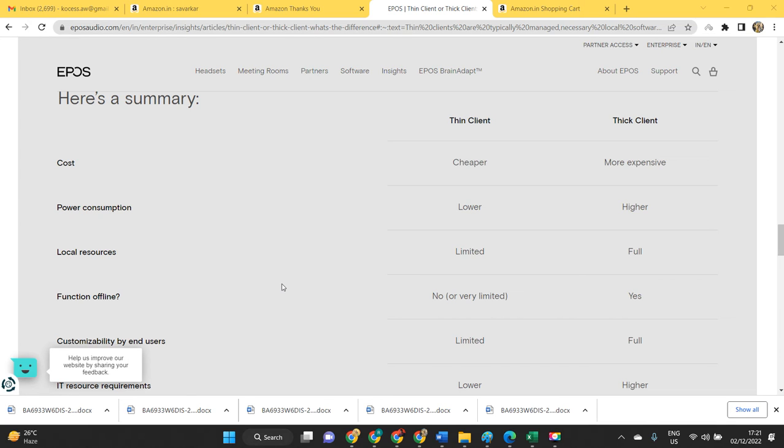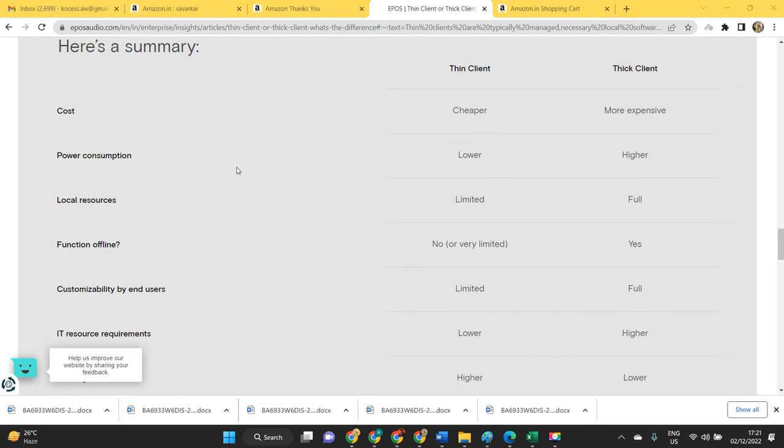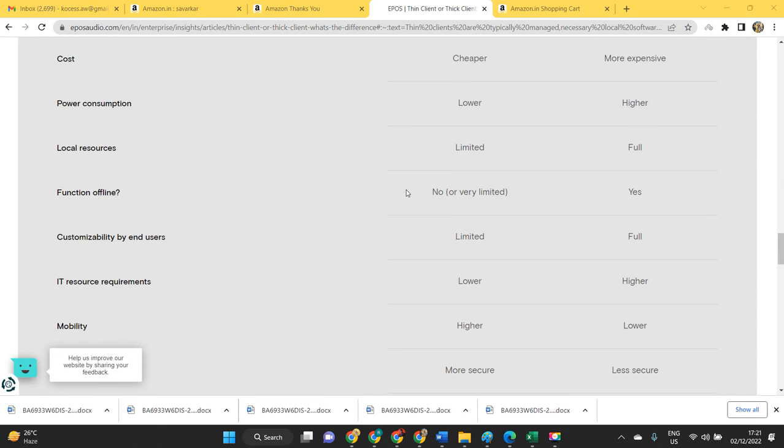Here we have some options. We know that ours is a very simple application, so our estimated budget will definitely be very low. So you can simply say that we will be using thin client, because it is cheaper. Power consumption is very low, local services required are very limited, and offline function is not required because we already mentioned earlier that our application should be continuously online.